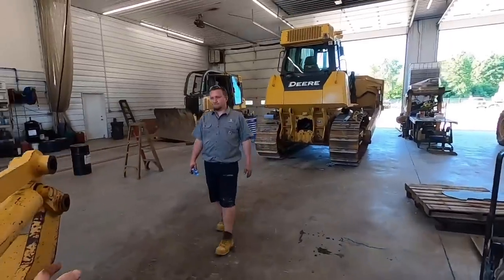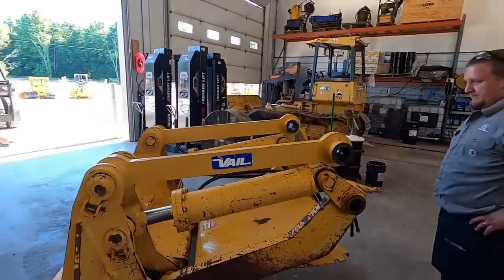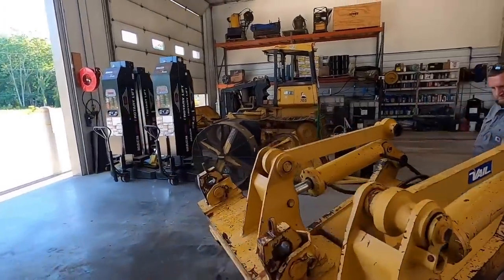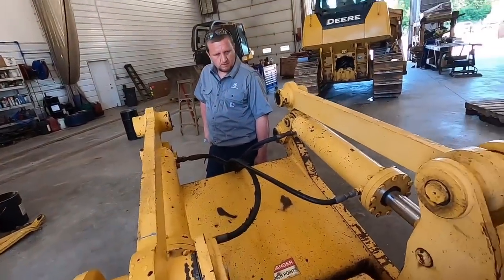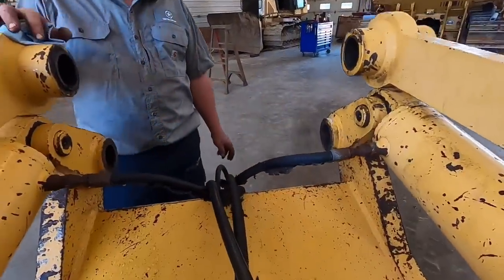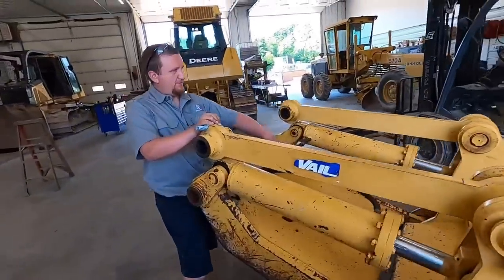So, what do you think? Do you want to go ahead and mount the ripper to the tractor? Lower holes, and then we'll pull the cylinders apart. I doubt I got any packing kits to fit those, but if we do, we'll see what we got. If not, I may just take them to town and let them guys source a kit. Probably be quicker that way. I'm thinking those hoses might need replaced too. It's the camo edition. While we're at it, we'll probably throw some new hoses on.